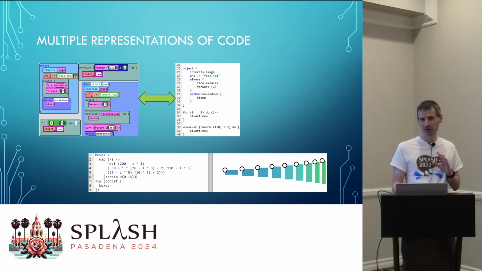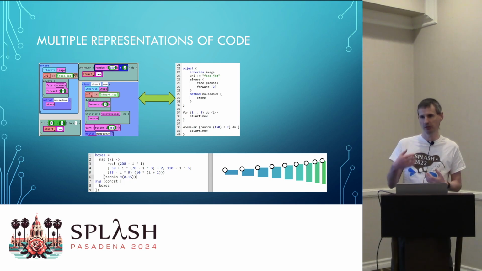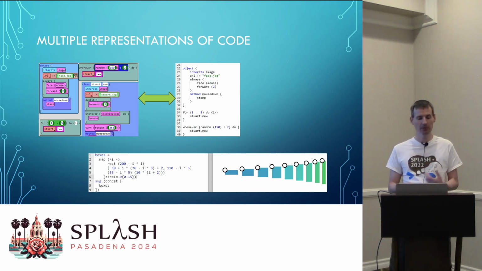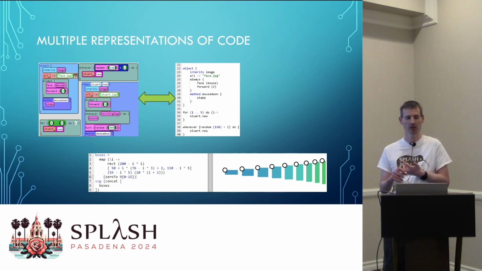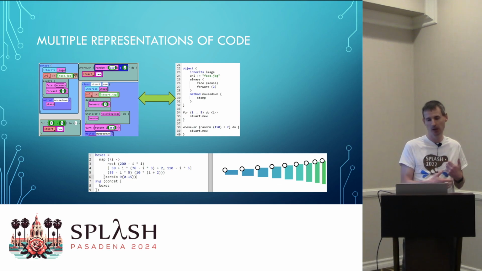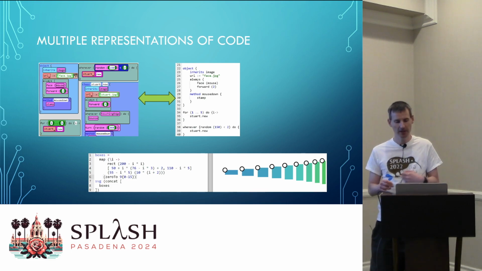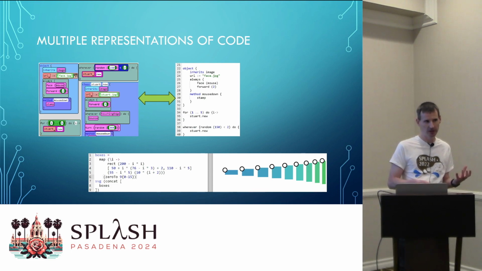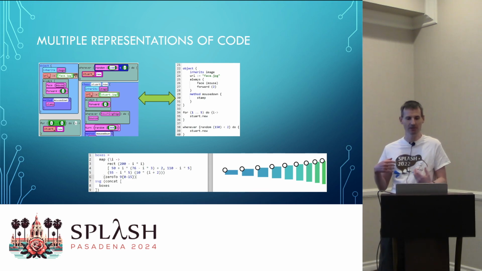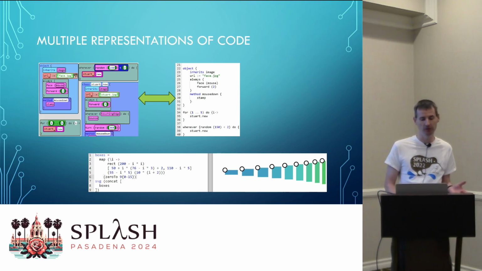These multi-representation systems allow us to have different interactions and different affordances provided to the programmer when working with the same code. You can take that Tile Grace example at the top, you can edit it as blocks, you can edit it as text, you can go back and forth, and you can do different tasks in a different view if you want to. But when I'm talking about multiple representations, I'm not just meaning let's have 2. I'm thinking let's have 10 or 20 or more all in the same system, which will allow us to specialize, will allow us to have a much greater variety of different approaches explored for the same code that can be suitable at the right time.